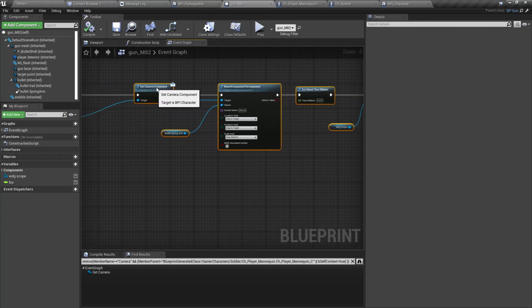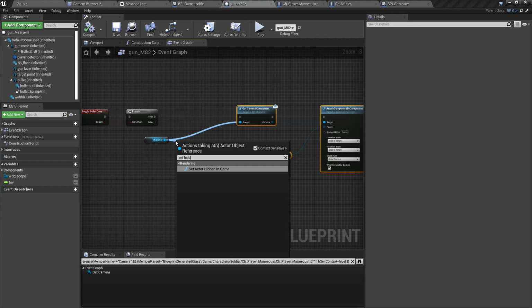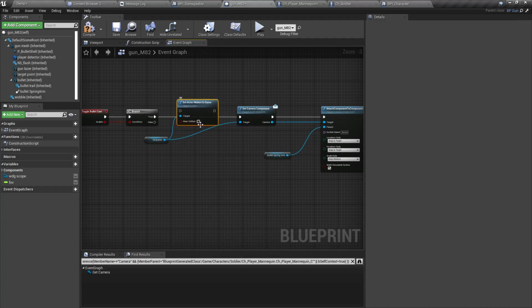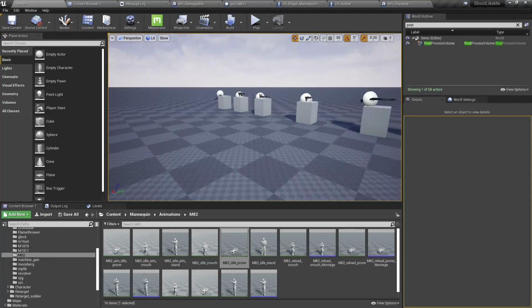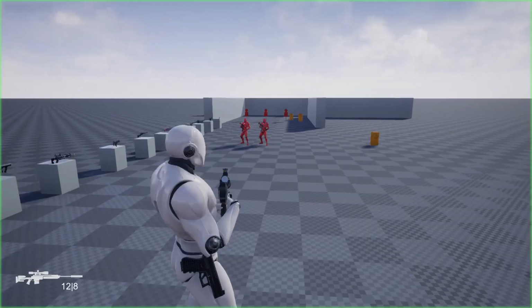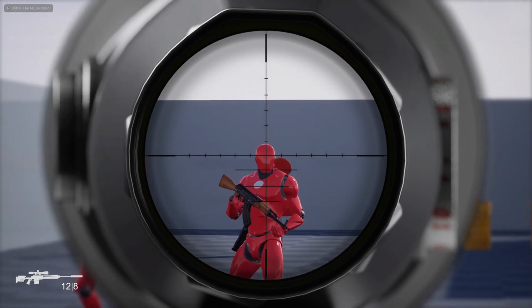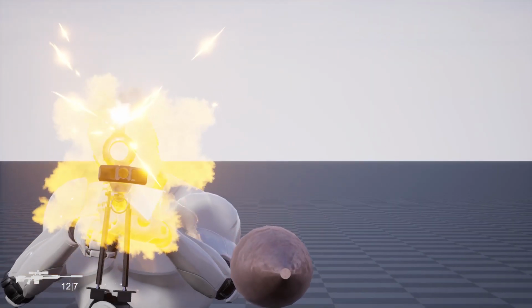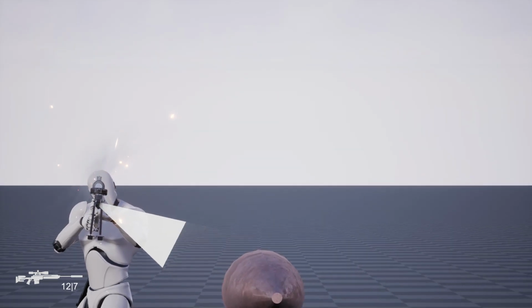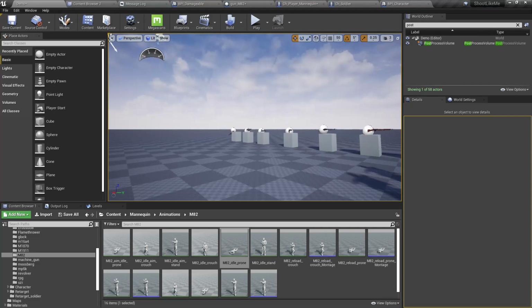So here, set hidden, I'll set hidden to false. So that's why I was not seeing the character. Right, now we are seeing the bullet, but that's horrible.